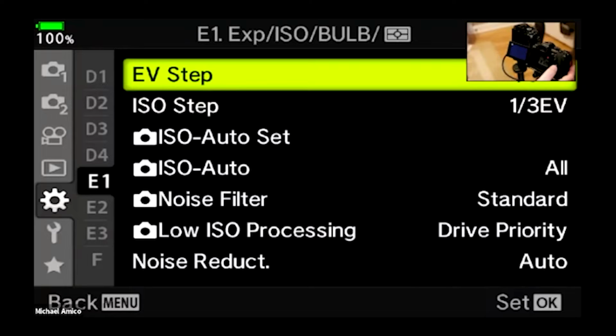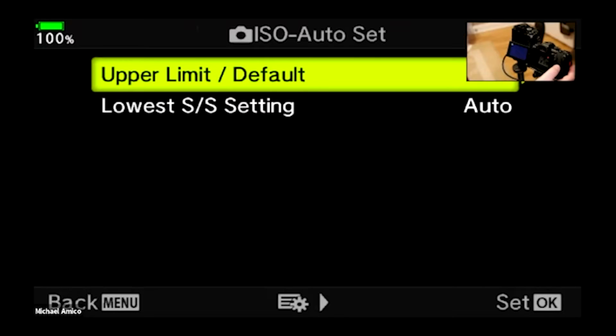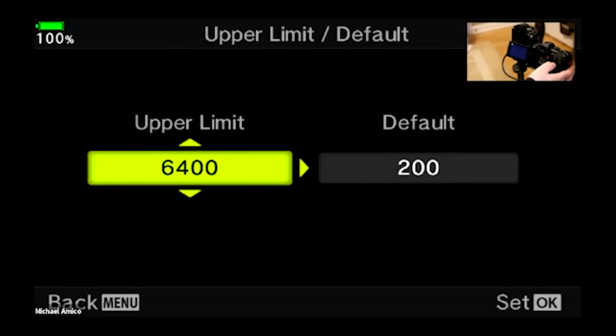So this stuff I pretty much leave. As I get into shooting more, I do change my ISO auto for birding and things like that, but that's something I would do later. Just to tell you what that is, ISO auto set is where you can change your upper and lower limit for default. So my default is 200, I leave it at that. And then the sensor is 200 to 6400. If I'm out in the field, I may not want to go to 6400, I might want to go to 3200, or keep it at 2500. So you can limit how high your ISO will go in auto ISO. That's basically what that is. And so it gives you that limit if you want it.